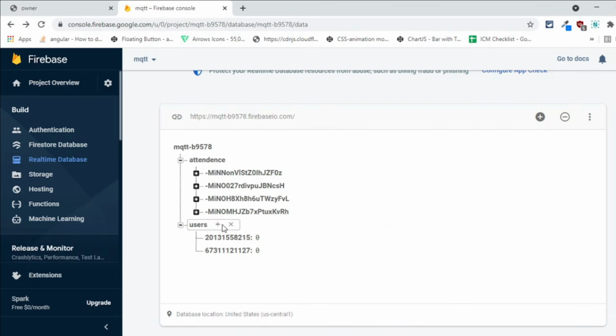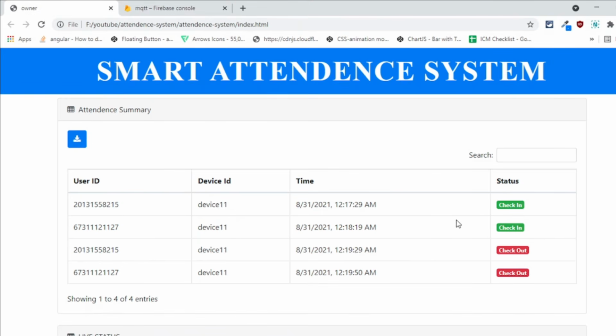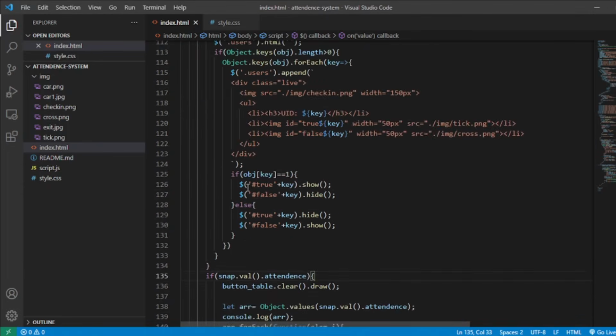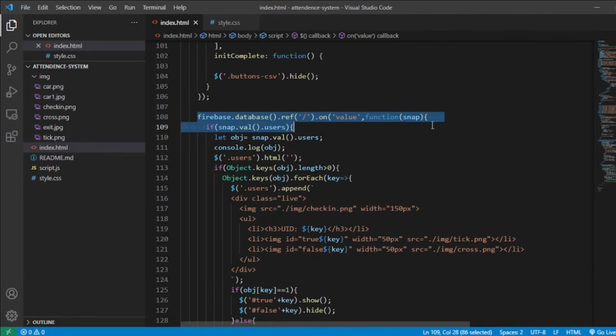So that is how, okay, let me explain how this thing is working for the table. So let's check the code for that. Okay, so we already know that this method will get us the data in real time, since we are using the on method.